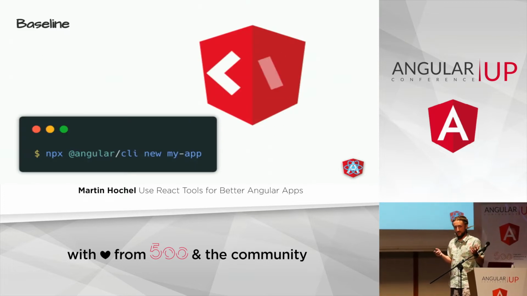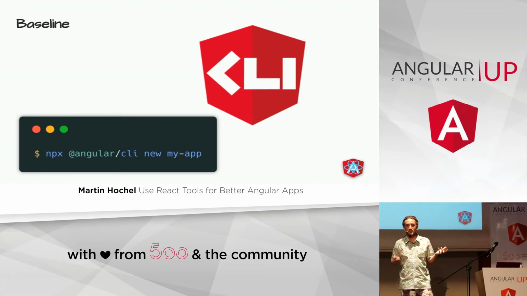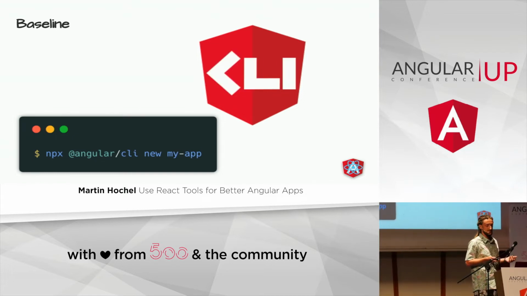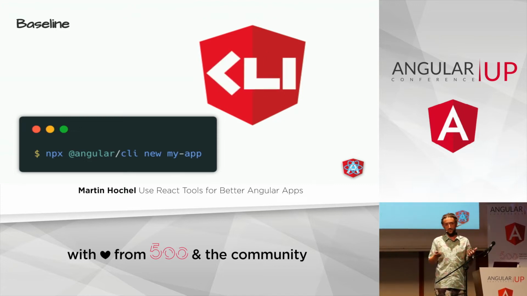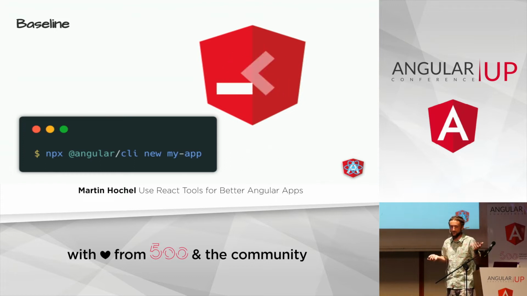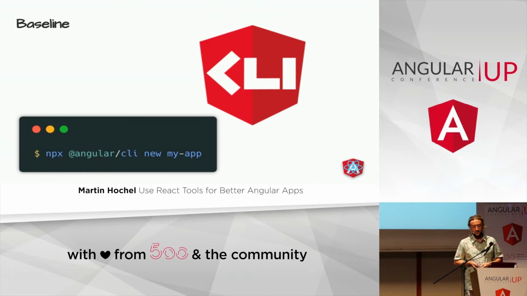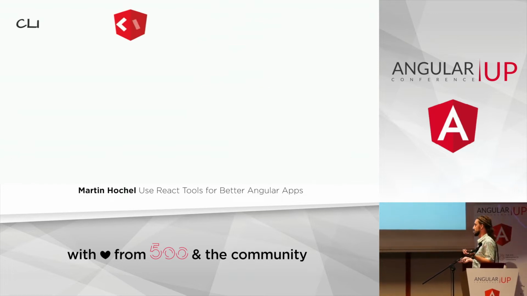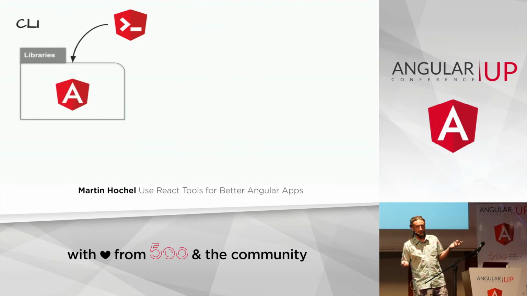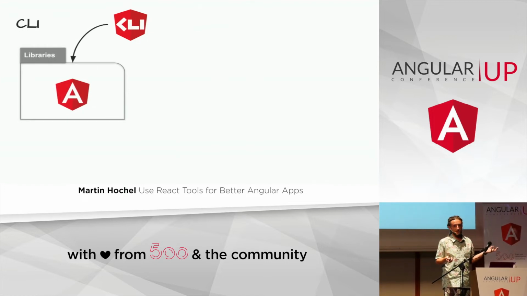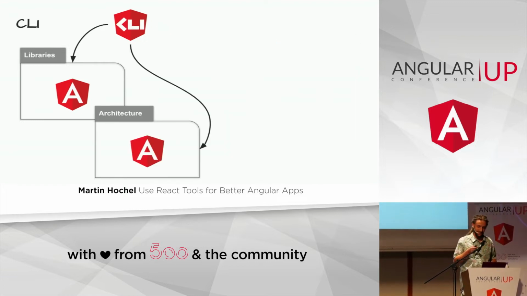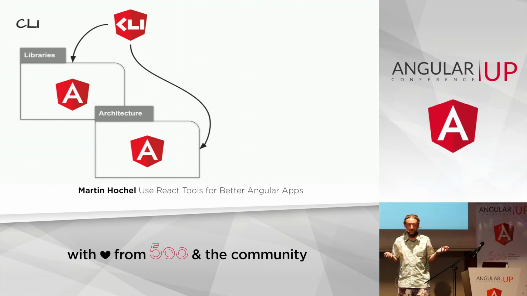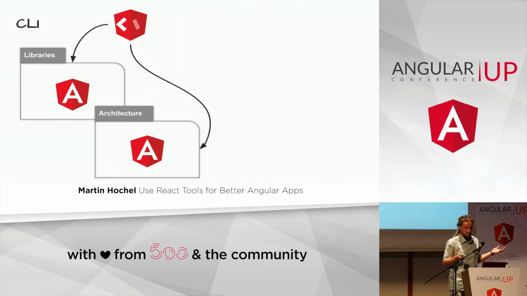So as a baseline for showcasing all these use cases, we'll use the industry standard for booting up new Angular apps, which is Angular CLI. And you can boot your new app via npx, so you don't ever have to install things globally, which is bad for your environment and maybe for your health as well, I don't know. Okay, so let's take a look at what the CLI gives us by default. From the libraries perspective, we have Angular and Rx. Nothing surprising on that front, right? From an architecture point of view, the CLI doesn't restrict you. It's up to you, it's Angular. You can use services, keep your state on components, or use some Flux-y stuff. Really up to you.